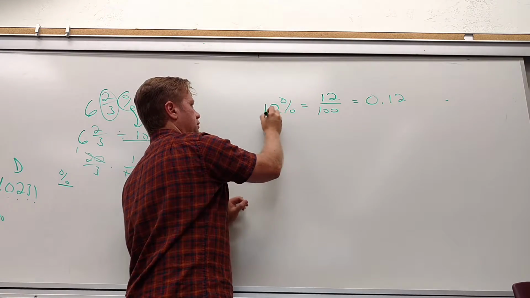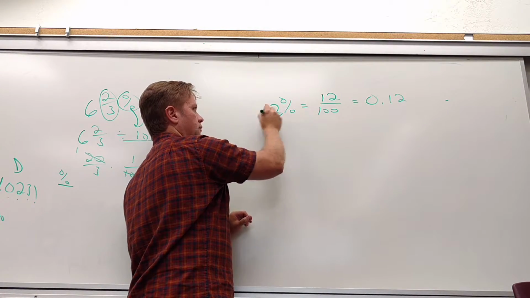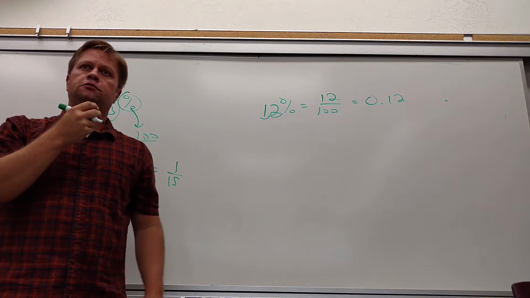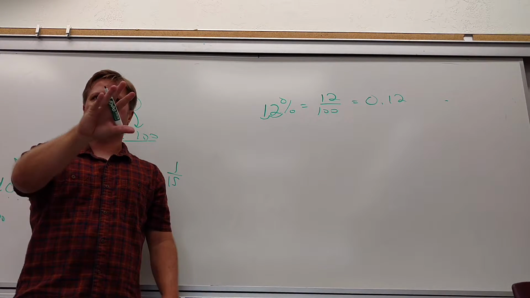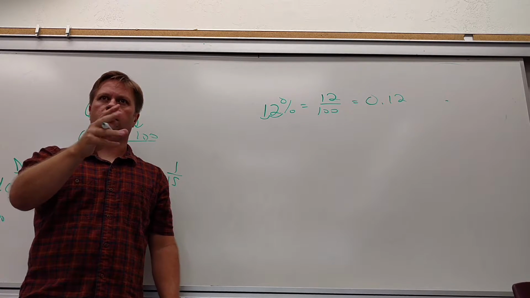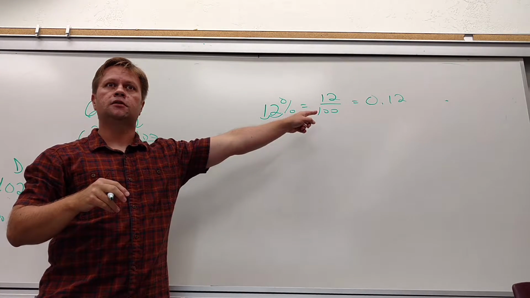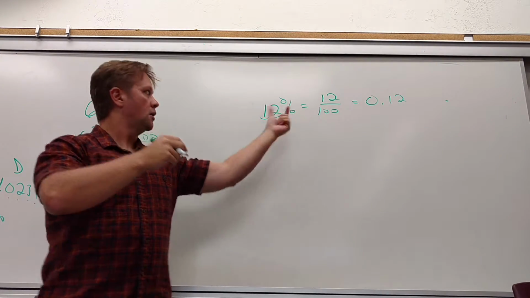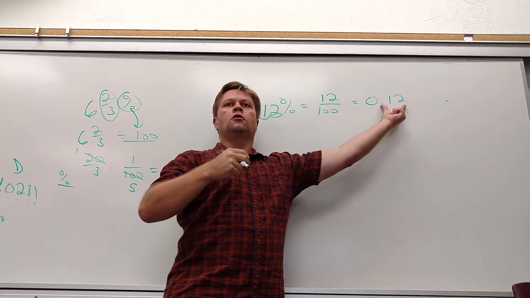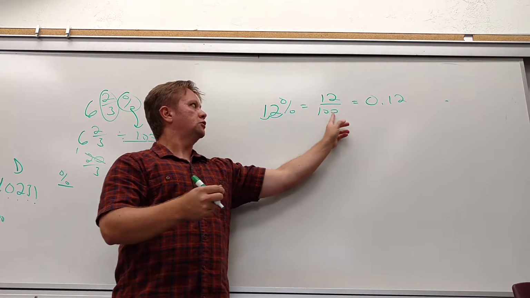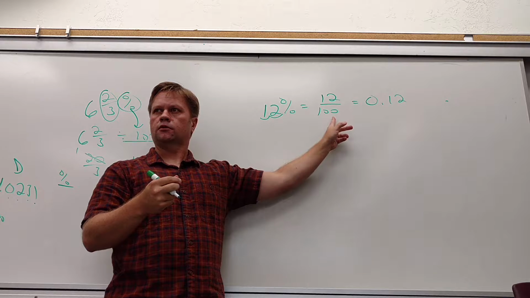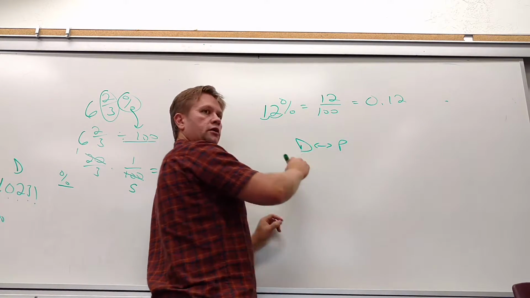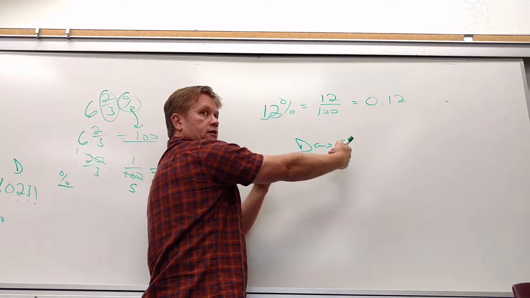So look at the shortcut. I just took the decimal place and moved it back twice. That's why I spent so much time talking about just moving the decimal and why that works. It works because I'm dividing by 100, so when I go from a percent to a decimal, my number is going to get smaller. Why? Because I'm actually doing this division by 100. So if I'm going from a percent to a decimal, I move the decimal place that way.